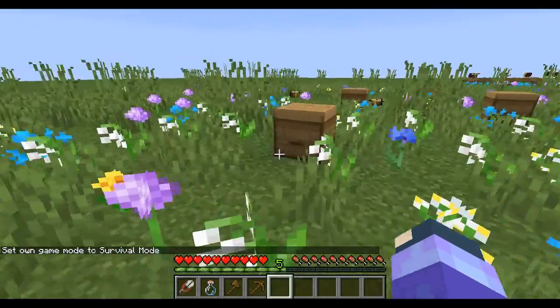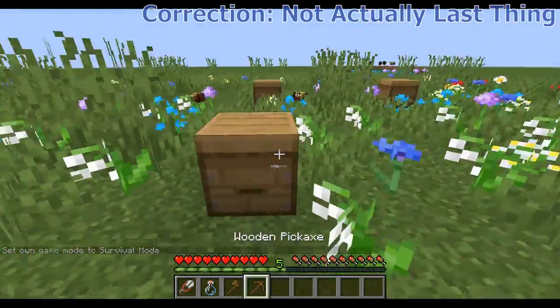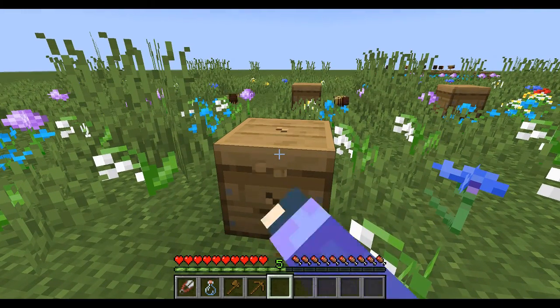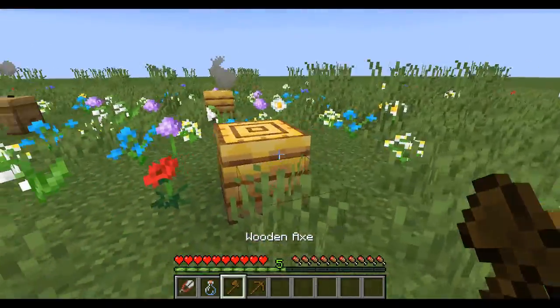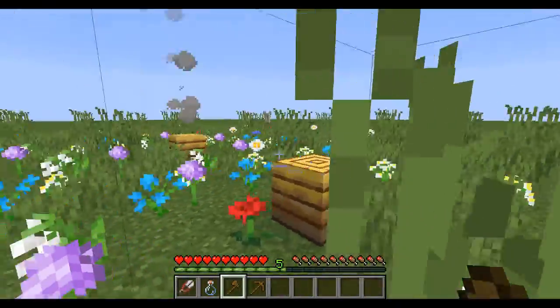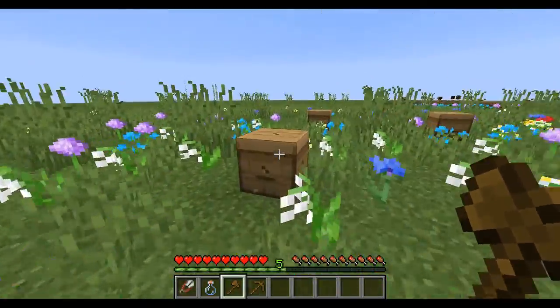Okay, the last thing I want to test is all the things that can happen when you break the nest and how to break the nest. Okay, so pick and punching are the same for both of these. This one breaks pretty quickly, but I've heard the fastest way is with an axe. Oh yeah, that's definitely faster. So what happens when I break one of these?